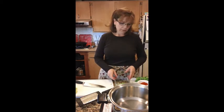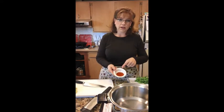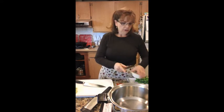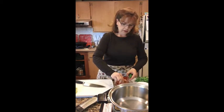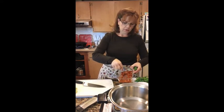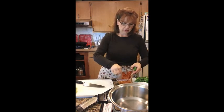I can always add some lime juice later, but you can't take it out, so I don't want it to be too limey. Okay, to this I'm going to add about 4 teaspoons of that paprika, and that's going to not only give it a punch of flavor, but it's also going to give it a wonderful red, rich color. Alright, let's just give that a stir. See that?